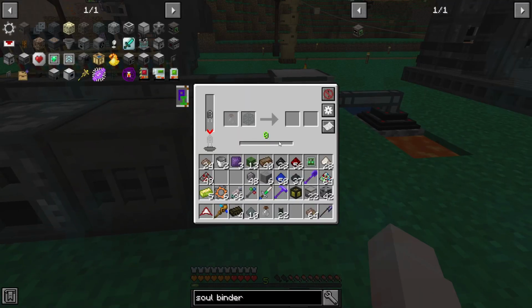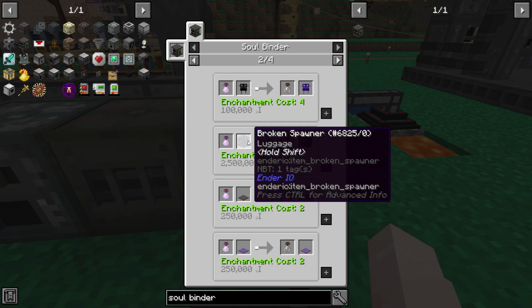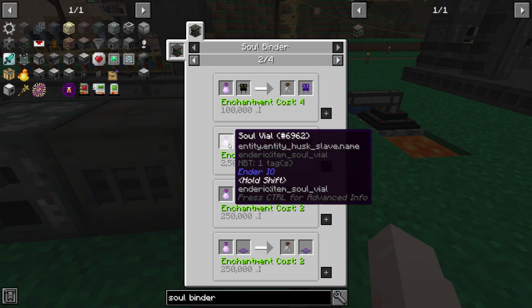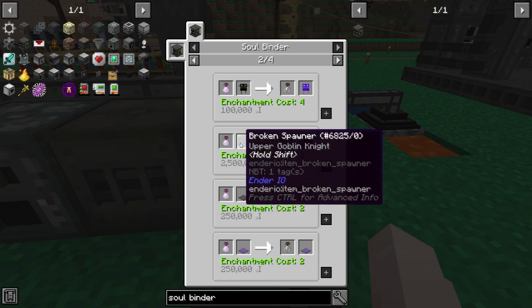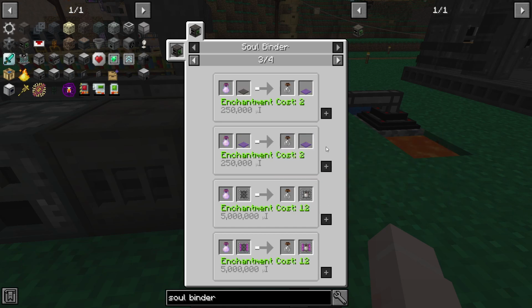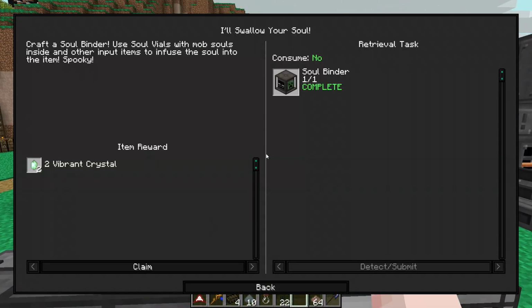All right. So we can stick another capacitor in there whenever we want to use it. Spawner in there? Show recipes? Oh, yeah, sure enough. Broken spawner. So you can just reconfigure a spawner, it looks like. That's pretty cool. I don't know what any of the rest of this stuff is really.